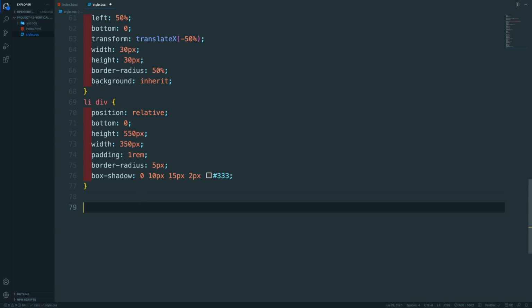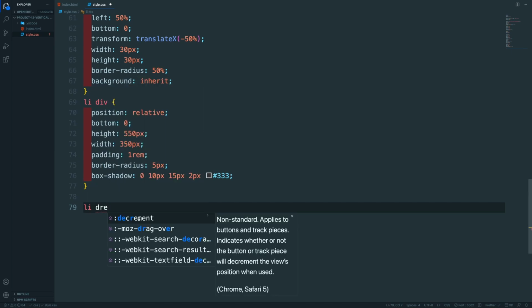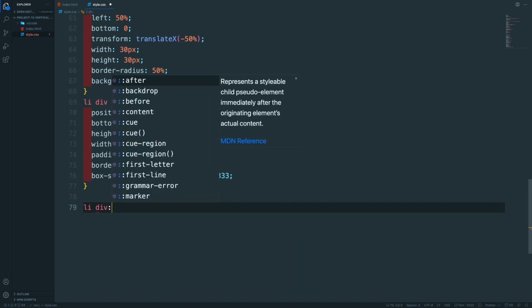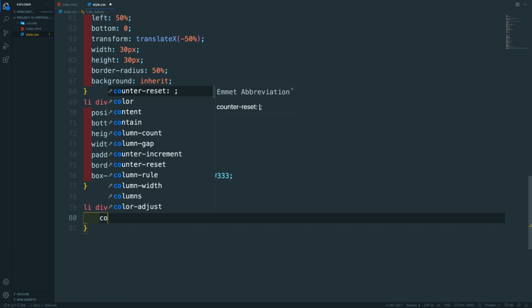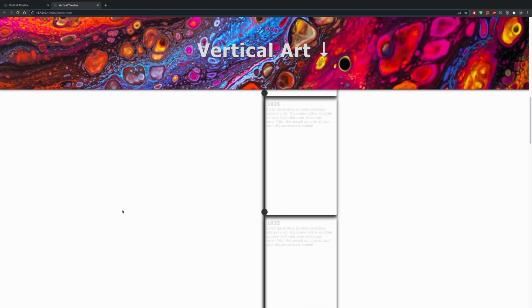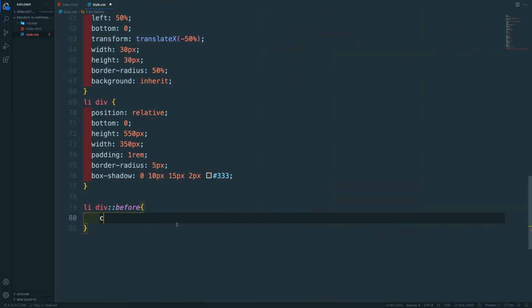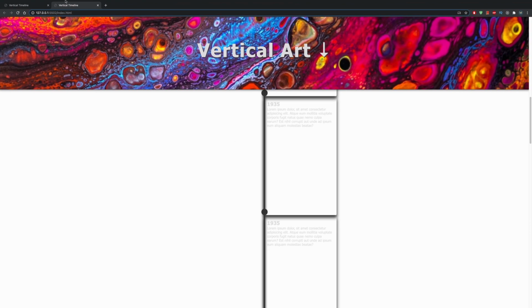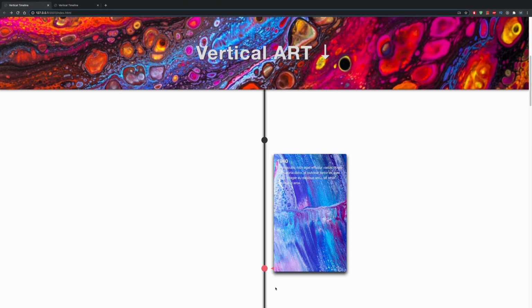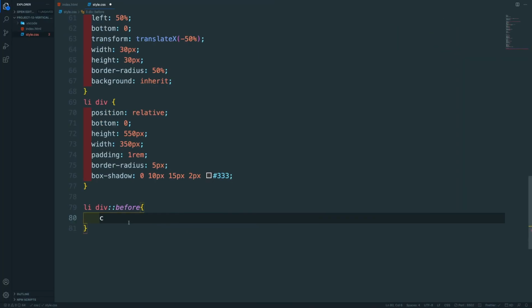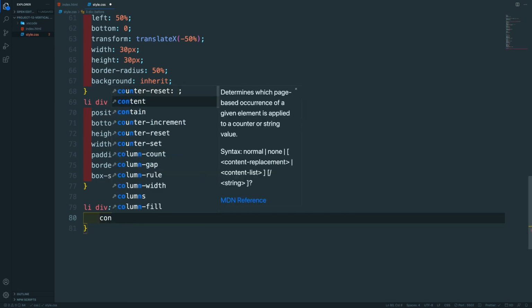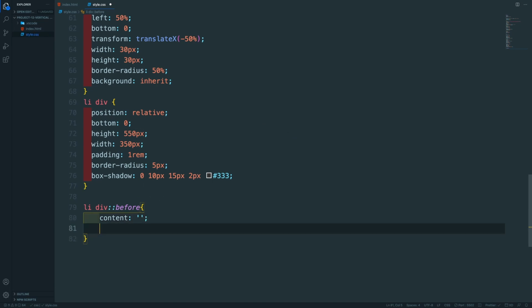Okay, now let's set our divs. So within an li, the divs. Let's target them before. Now I want to create that little tiny dot, that little tiny triangle there. Okay. So let's first of all create within here an empty content, an empty string.